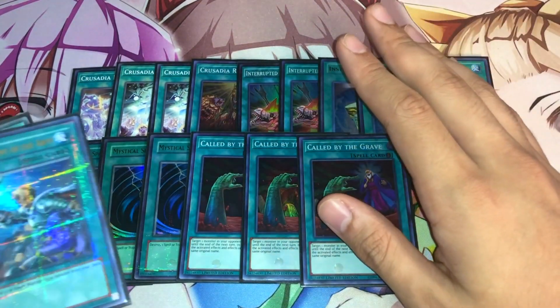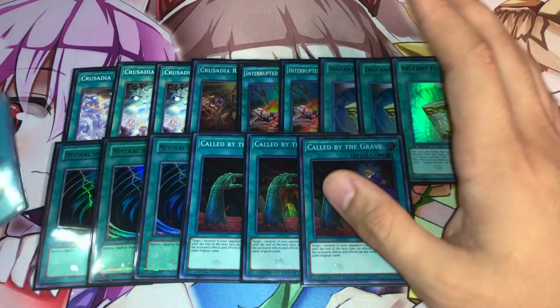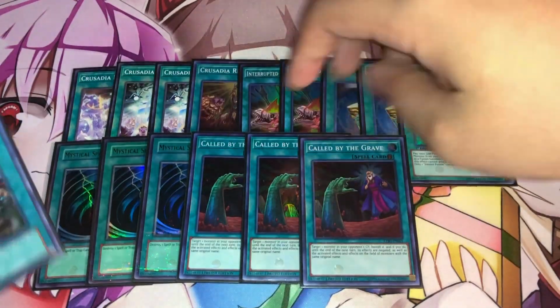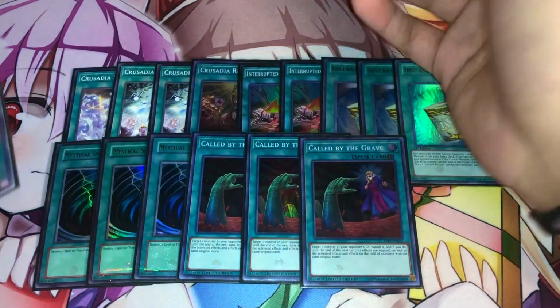Oh, by the way, if you guys haven't noticed, I'm playing no hand traps, right? So whatever your opponent does, it's going to go through, which is why, again, the Kaijus, the Slumbers, the Instant Fusions, you need to be able to break their board because they're going to make a board.